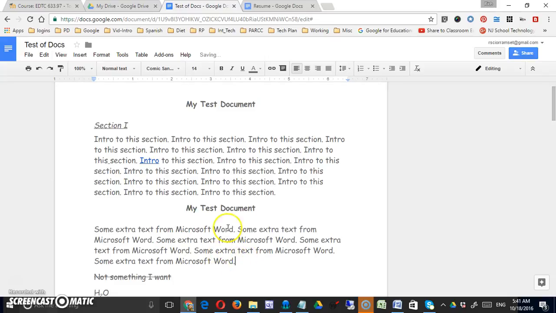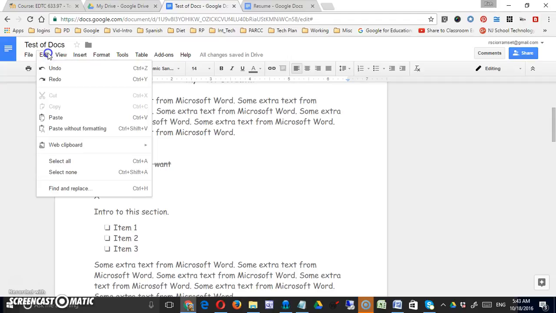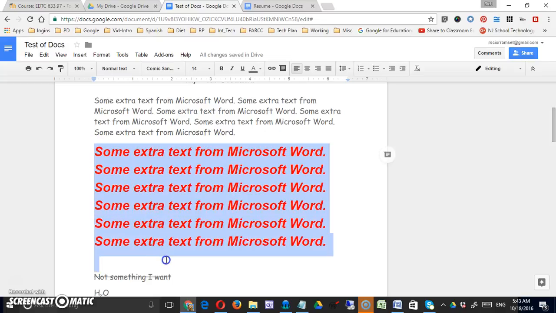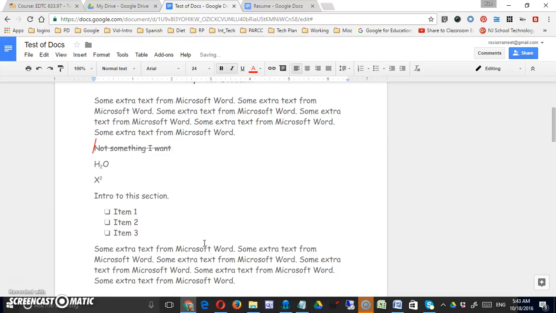And now you see that it's just picking up the standard formatting, whereas if I pasted it using the normal paste function, that formatting would come through. And bringing formatting in from another application like Microsoft Word is generally a bad idea. Bring it in without formatting and then do your own formatting on that. It'll work for you much better.